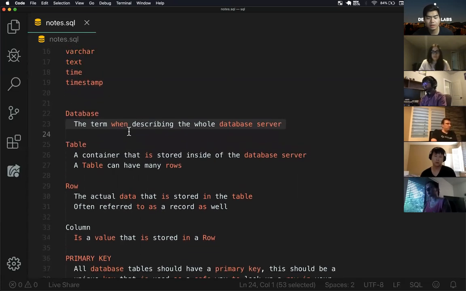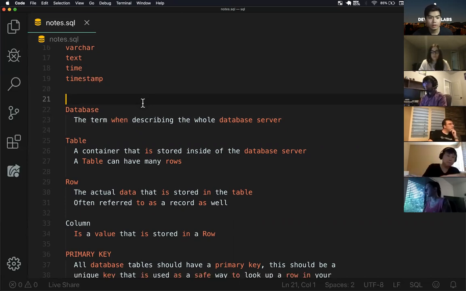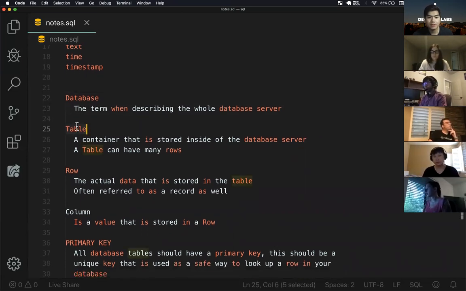And then it's pretty hard to visualize data and databases. So the best way to visualize it is in a table, right? A table with rows and columns. So you can think of an individual table, which is inside of a database, and it has many rows. These are typically one of your main attributes in a sense.